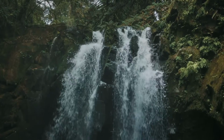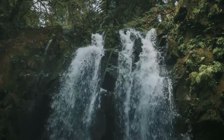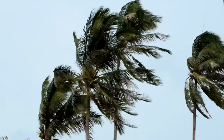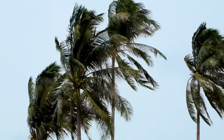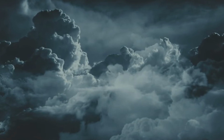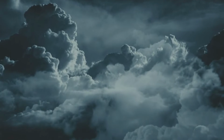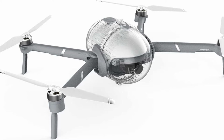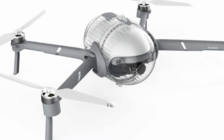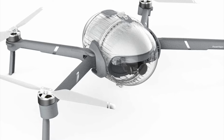In drone mode, the PowerEgg X handles the sky well, and the large propellers keep the drone safe in windy but flyable conditions. The company also claims that the drone can fly in wind speeds of 38 kilometers per hour, and the flight times vary in all conditions, depending on the weather and how the aircraft is flying. But since PowerVision claims that PowerEgg X is capable of up to 30 minutes of flight time, we can assume that it's optimal for all conditions.